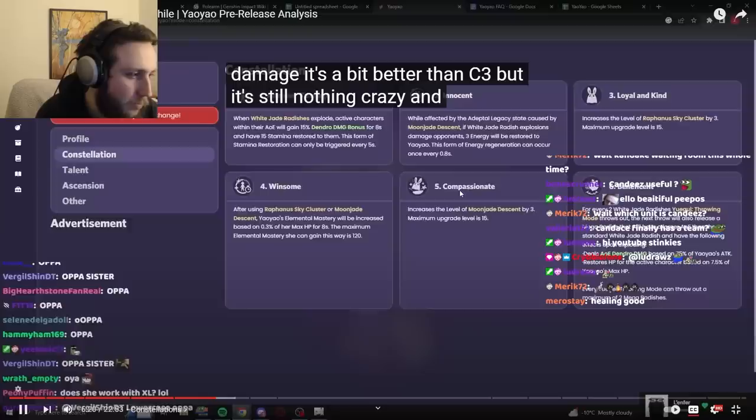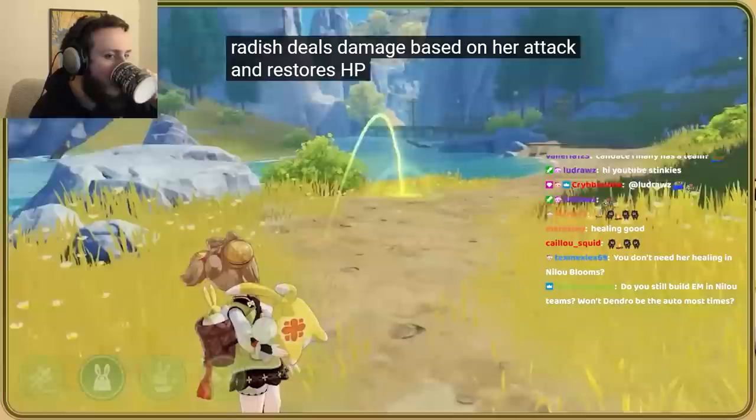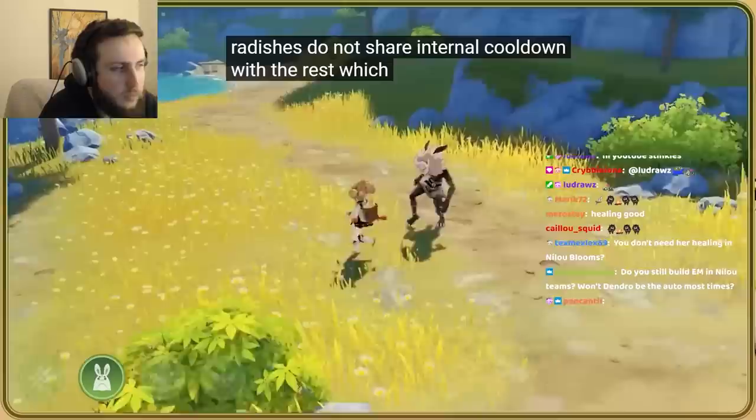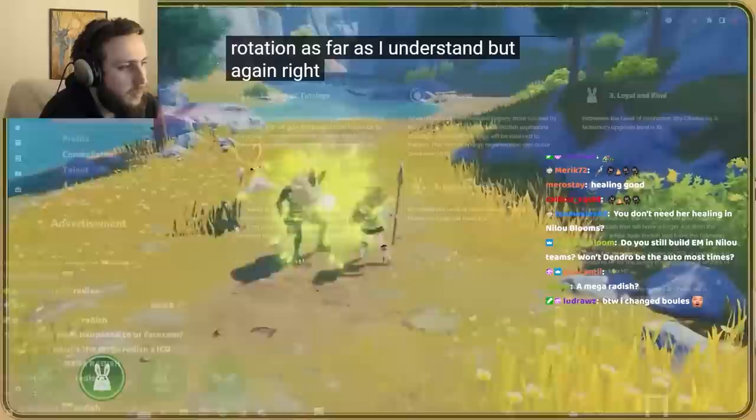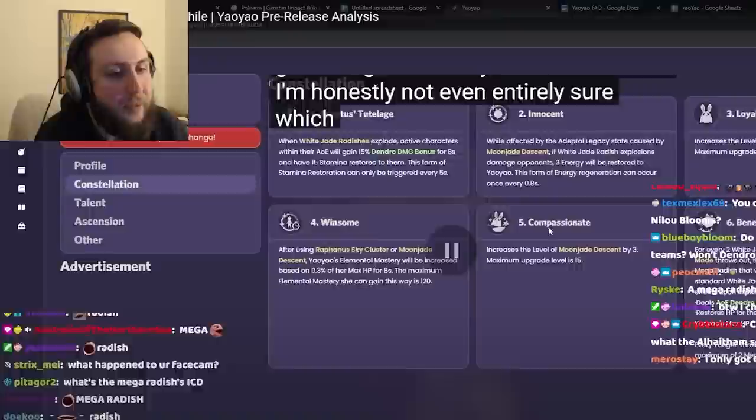With her burst, her E healing still kind of sucks. For every 2 radishes that your E throws out, the next one will also release a mega radish up to 2 times. Basically, you get 2 additional radishes on your E, but those radishes do not share internal cooldown with the rest, which means that it's 2 additional dendro applications in your rotation, as far as I understand. But again, her application and her particle generation and all of this got changed so many times in beta that I'm honestly not even entirely sure. Yeah. So it is 2 additional dendro applications per rotation, which is pretty good.